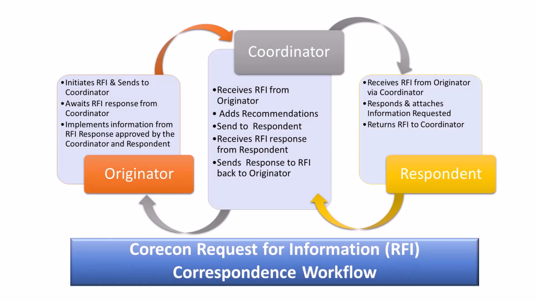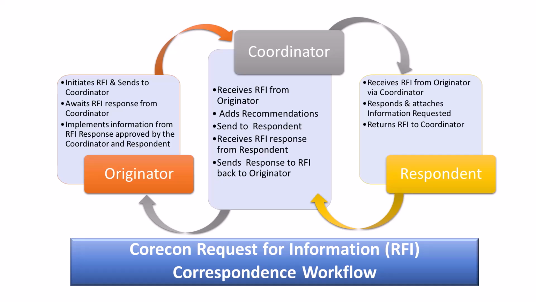The RFI process starts with the RFI role called coordinator. The coordinator is usually also the CoreCon subscriber. The coordinator mediates the correspondence between their company and the originator, and also their company and the respondent. The originator usually does not have access to the respondent. The originator may initiate the RFI or may send a response back to the coordinator if the coordinator initiated the RFI.